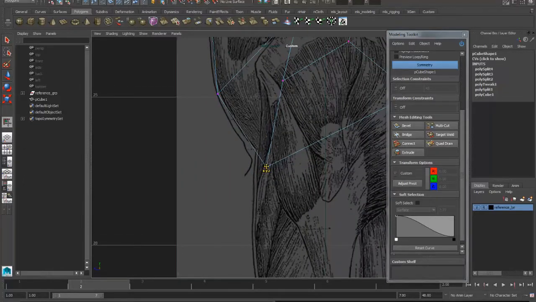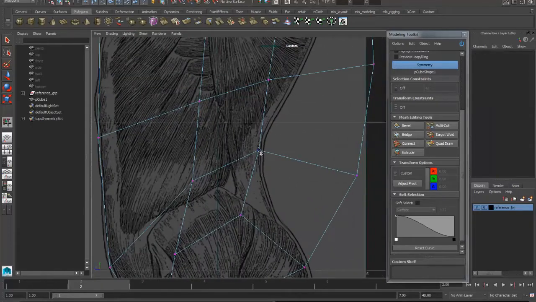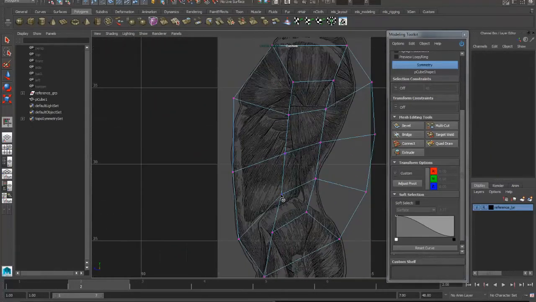This one's more inside. I should have that one inside. Adjust the flow. Adjust the flow. So these can come forward a little.